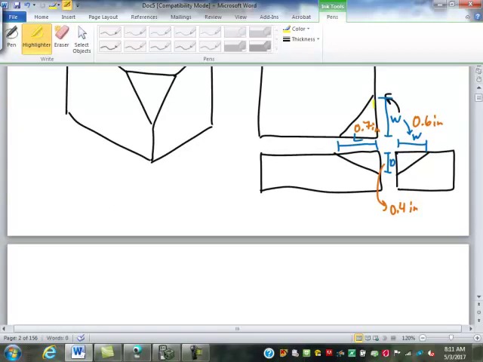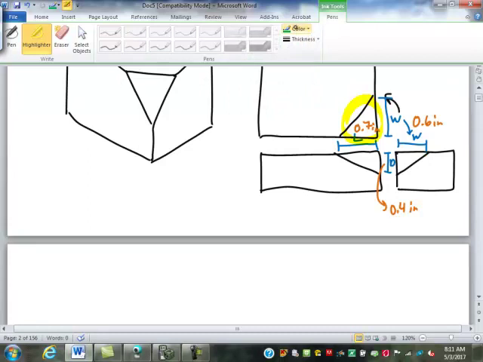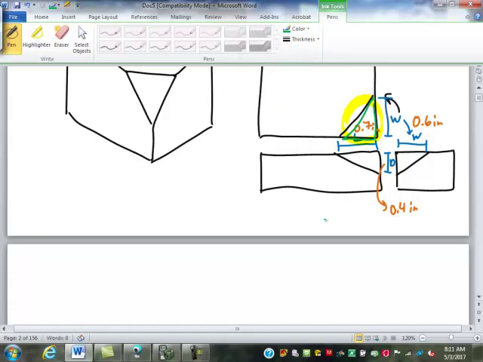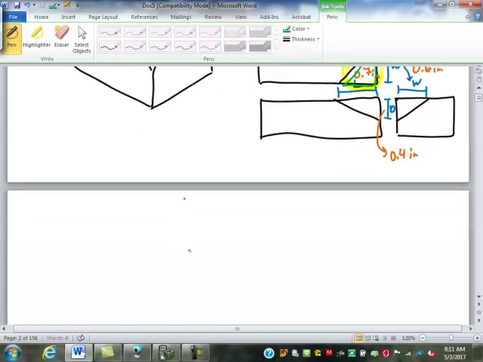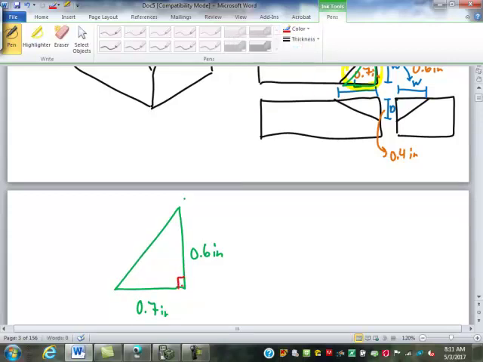To find our rotation, we're starting out on the top view. In that top view, that triangle there, if I draw it out larger, this is the 0.6, this is 0.7. This is a right angle here. I need to cut it across here so that it forms a right angle, wherever that's going to come out.